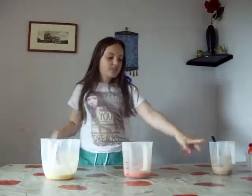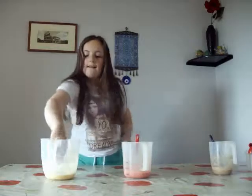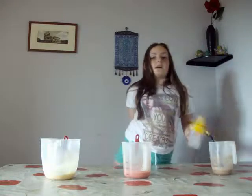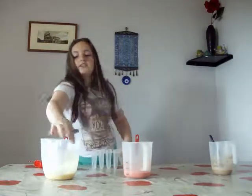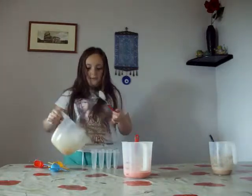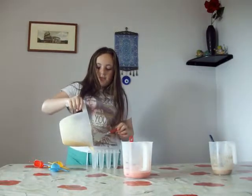So I'm going to go get my popsicle mold. Here's our three mixtures. Here's the chocolate galore, the strawberry sundae, and the peaches and cream. So now I have my popsicle mold. I'm just going to pour them in. So simple as. I'm going to start with peaches and cream because that's the one that we made first. So taking my spoon out and just pouring. And this is why I love doing it with measuring jugs because it makes it so much easier to pour.